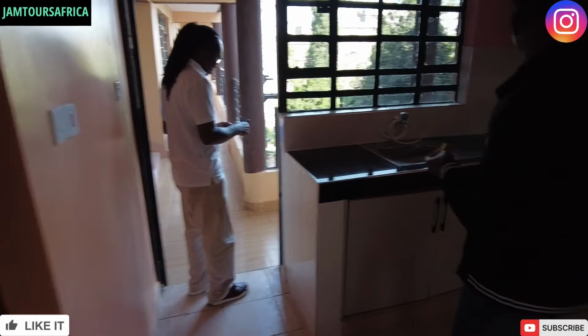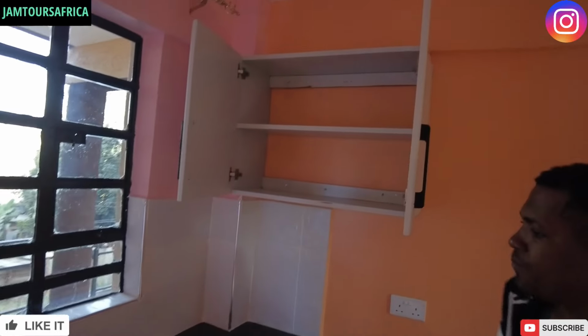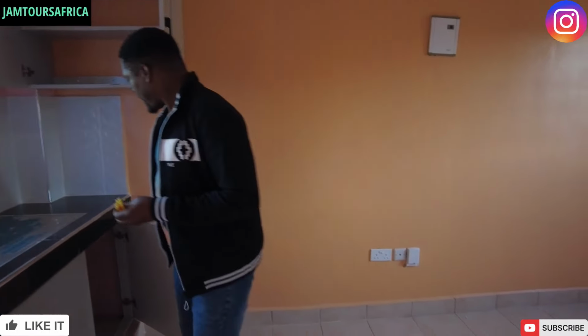So, tomorrow, I'm going to the door. Yeah. Then you have this cupboard and things. But it's actually big for a studio. Yeah, this is not bad. It's not bad, big for a studio. My room, I'm a bed. That's a whole massive space. Yeah. You understand? And you have a shared room. Yeah. Alright, it's cool.